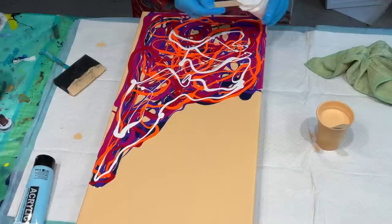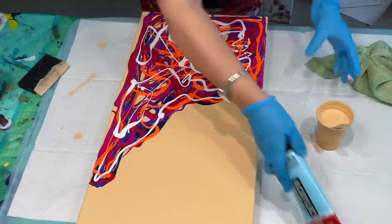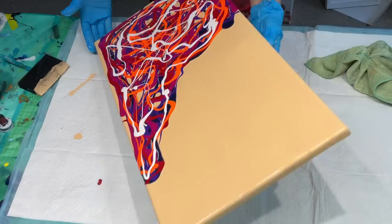And finishing off with a smidgen of white to finish those particular colours off. Now, what I'm doing now is just doing a gentle tilt.